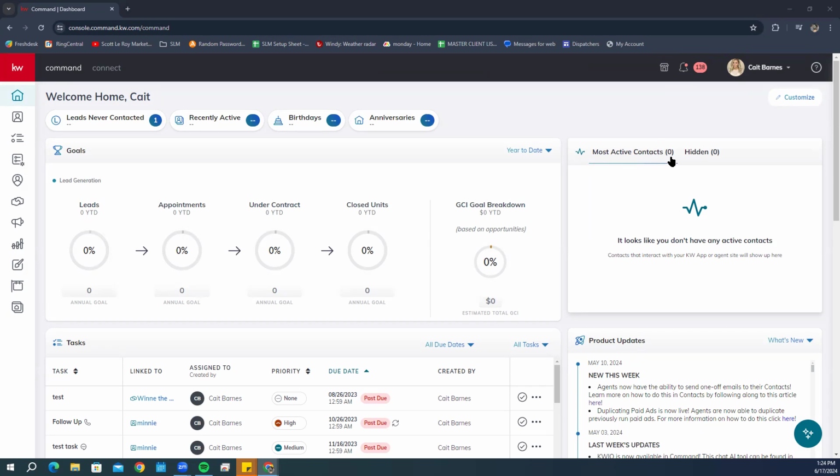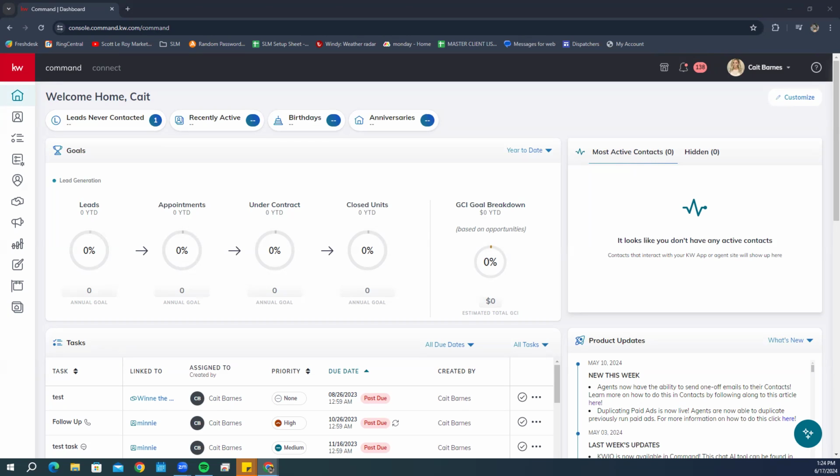Oh, guys, and keep in mind too that any updates that you make on your marketing profile do not instantly update on your website or your app. According to support, it can take up to 24 hours. Typically, we see them update within 1 to 2 hours, maybe even less. So they shouldn't take too long to update.